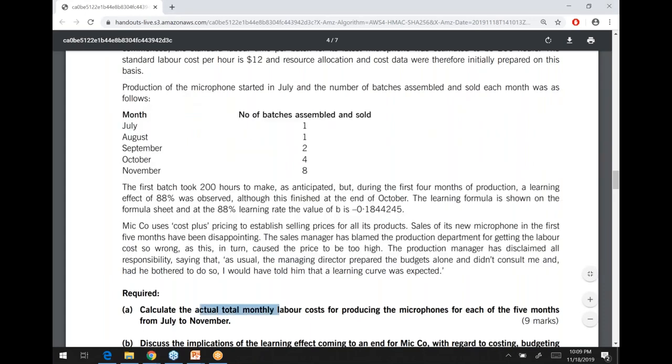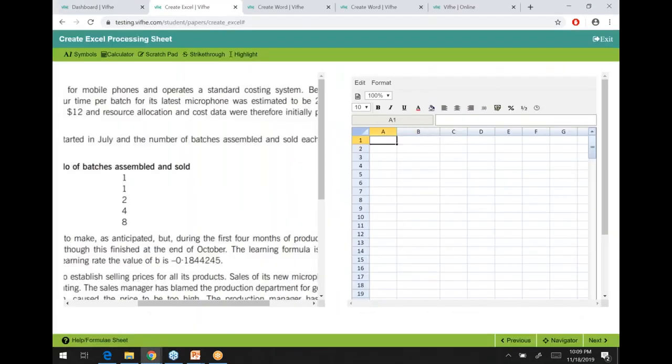Now the months are part A. See how quickly I can perform the calculations through spreadsheet.